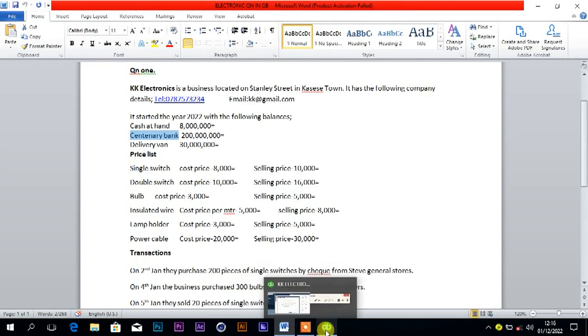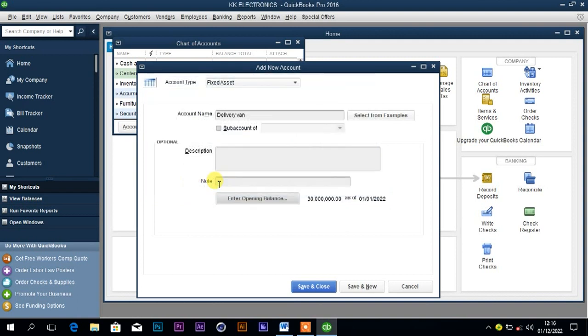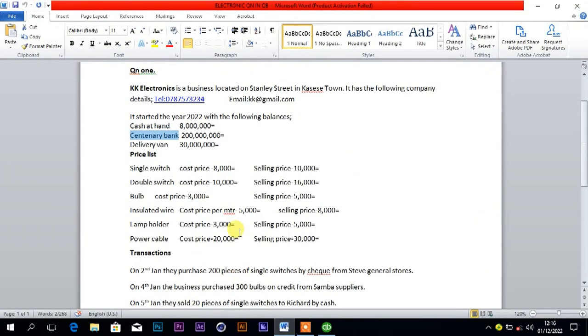It is 30 million. The date still we shall use the 1st January 2022. Then we select yes, okay, save and close. We are saving our account, so it's already created here. Then we continue and see delivery van is done.